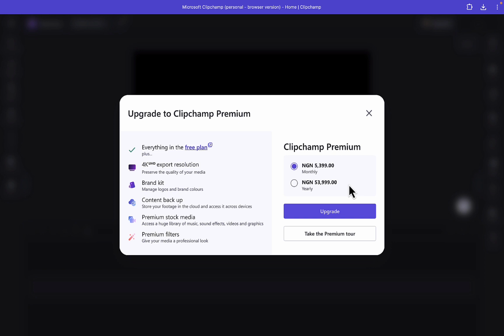So if you are looking for how to get Clipchamp Premium for free, I'm not sure you can actually get that. So you should stop looking for that, proceed and keep using the free account. And if you feel like you need more, you want to enjoy more of it, you can just proceed to upgrade your account, and I'm very sure you will enjoy everything. And if you have any issue, you can reach out to their customer support, and they're gonna help you out on any kind of difficulties you are facing. So yeah, that's it. That's what I have for you.